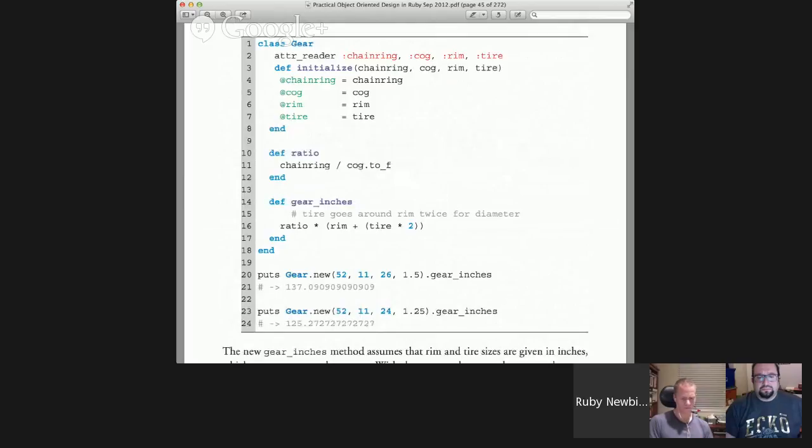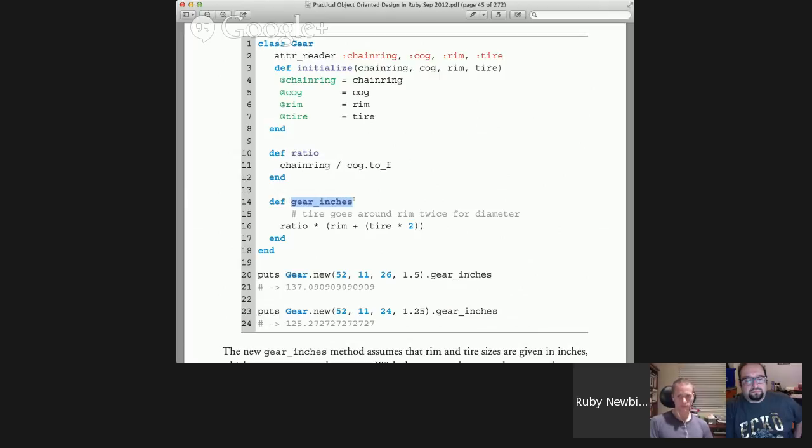So obviously the gear does one thing. It knows about gears and knows how to build gears. One of the issues she had with this method, gear inches, is that you had to assume that whenever you build a gear, it's going to be in inches. Part of this is also about future-proofing your code. If in the future someone decided to start using centimeters or feet to create these gears, then that gear inches method would be a problem down the road.